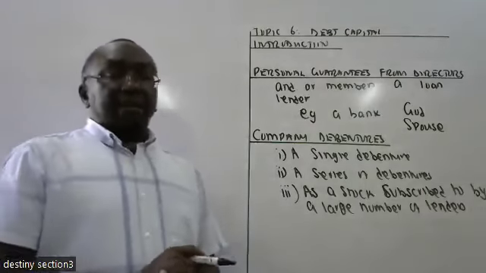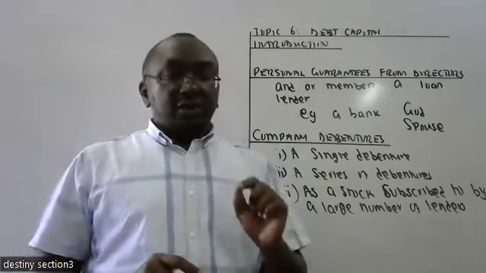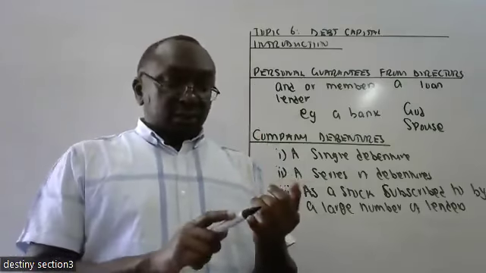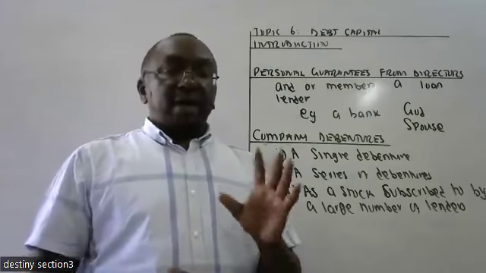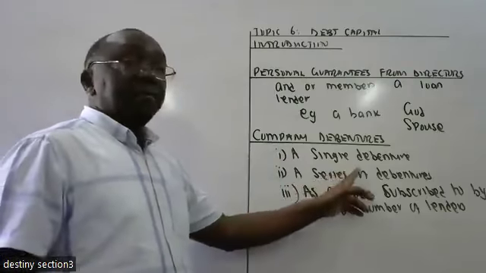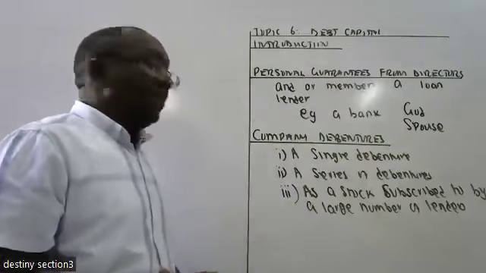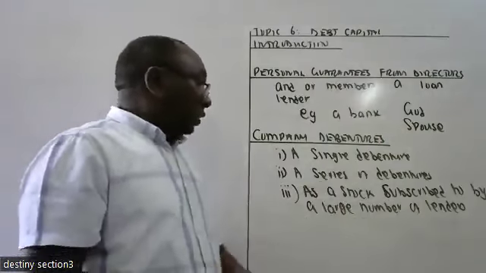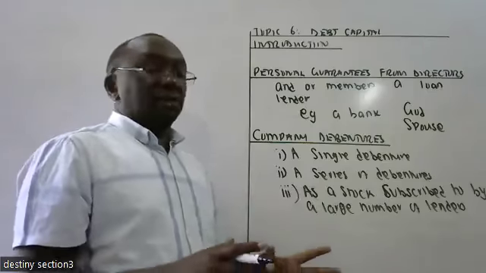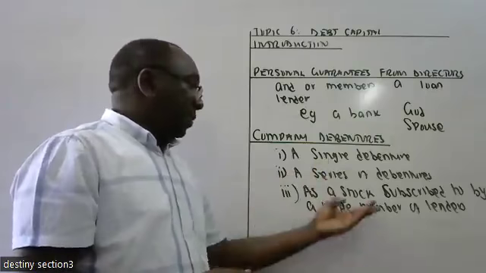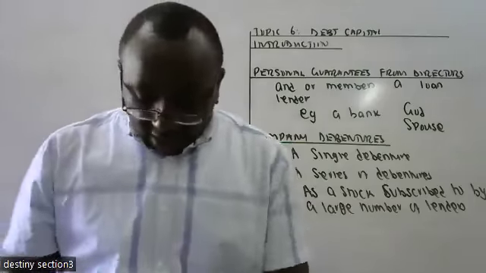So that is what we call a debenture. It is simply a document that shows that the company has borrowed. And this document at least should show two main things. It should show us how the interest will be paid and how the principal will be paid back. And we are saying when you're issuing a debenture, you can give a single one, or you can give a series. You give one today, tomorrow, another one the other day. Then you can give as a stock. Earlier on, I had given you an assignment to check the meaning of a stock, and if you did, you realize that a stock is simply a combination of shares. So when we combine the debentures and we issue them as one, that is called a stock debenture, and it is subscribed to by several lenders.